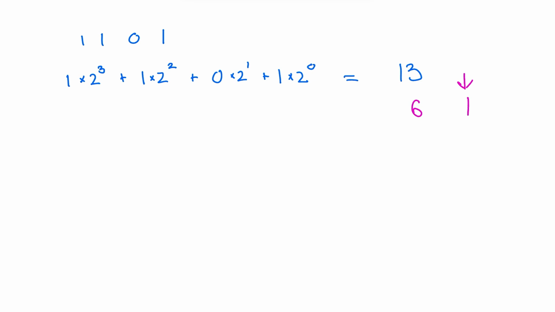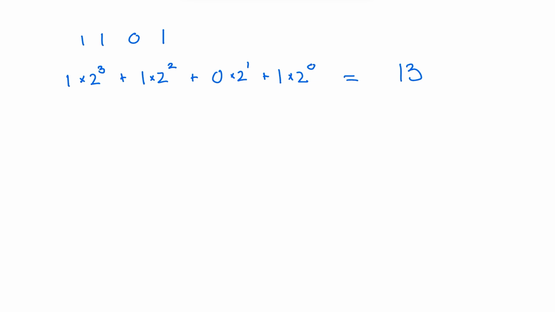So that works and all, but I just kind of wanted to show why exactly this works, and we can uncover that by looking at the actual binary representation. So we have 13. Let's just assume we already know the binary representation. Of course, that's going to be 1, 1, 0, 1.